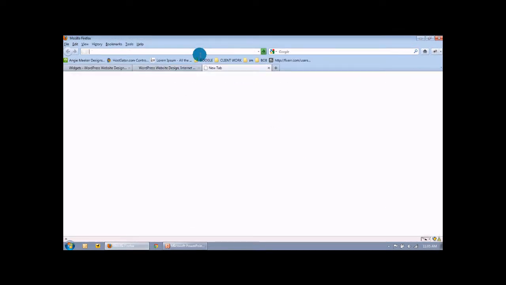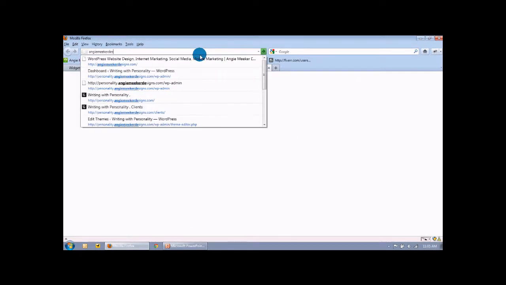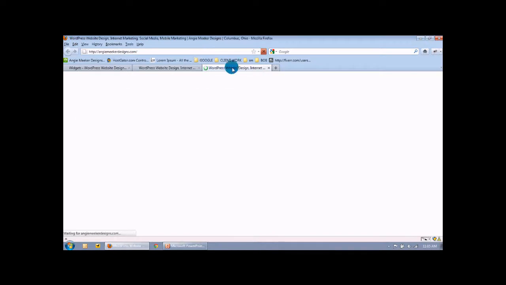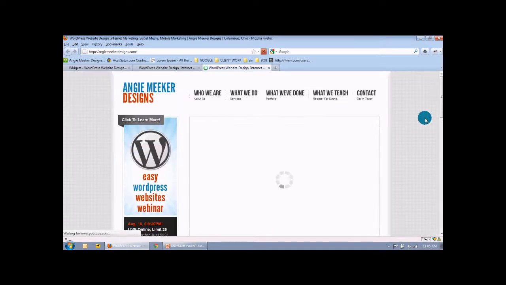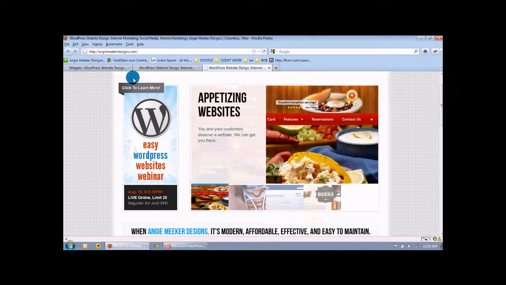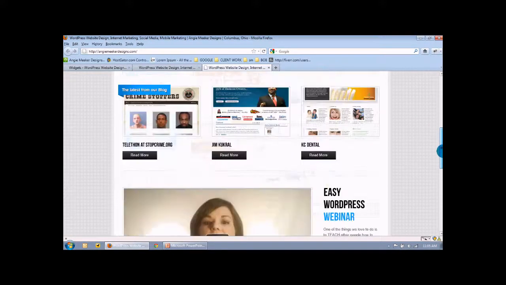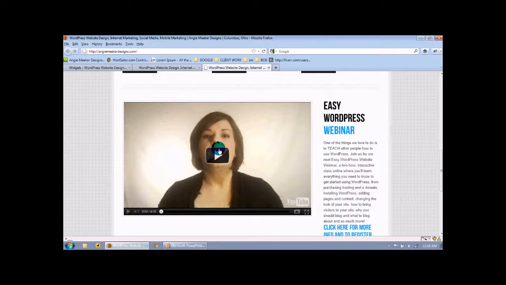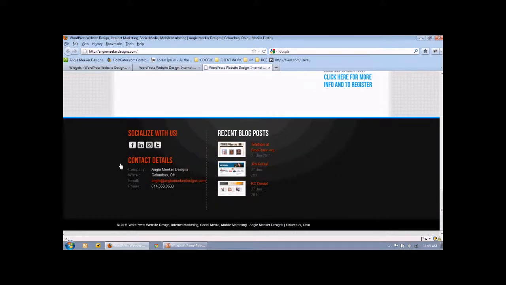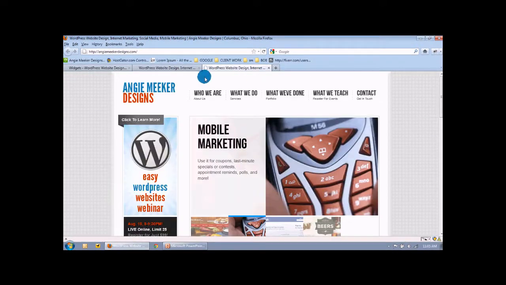And if we go over to my website, angiemeekerdesigns.com, I'll tell you this area here is a widget area. This is a widget area. And this is a widget area. So it doesn't make sense anymore to call them a sidebar.